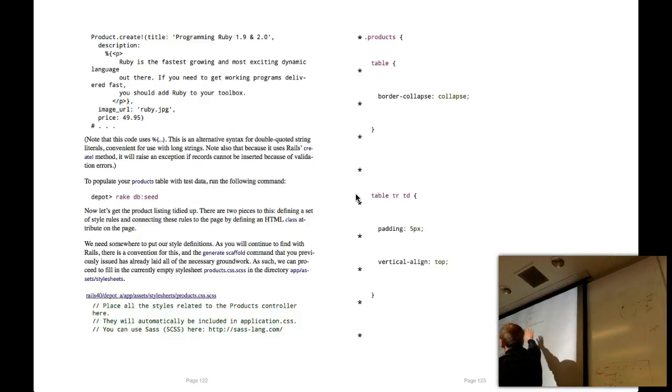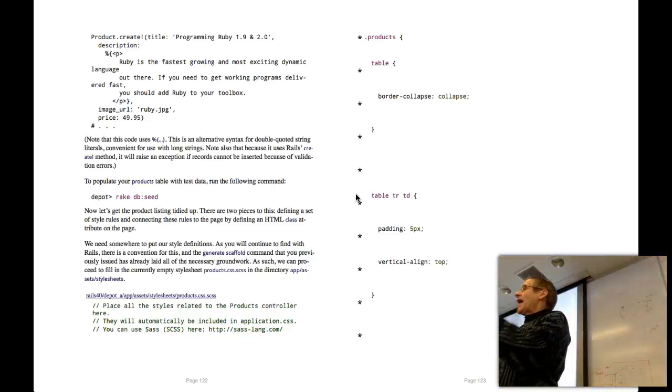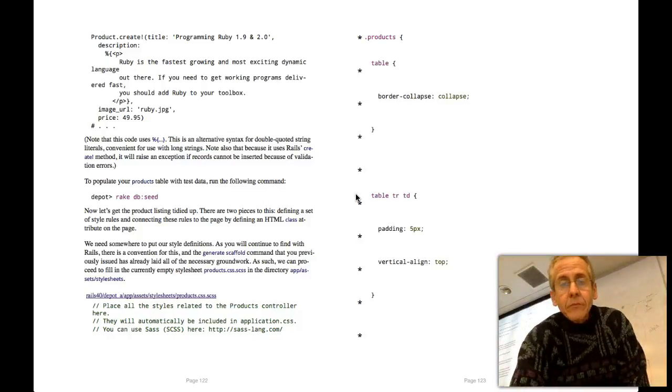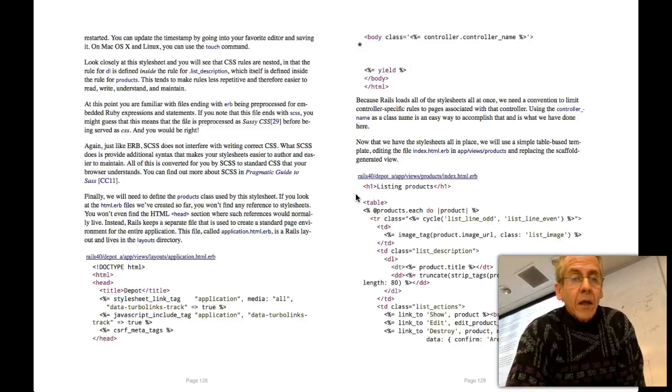the CSS file. It's called Style Sheets Products. That is going to give color to your different pages in the depot. And it says, for example, that the top thing, dot products, curly bracket, means anything that is classed products should have these different characteristics. Vertical align is top, padding is 5, and so forth. So you associate the CSS by putting it into that assets directory. All you do is put it there and it magically starts being used.